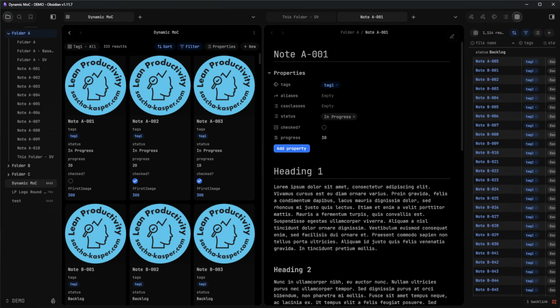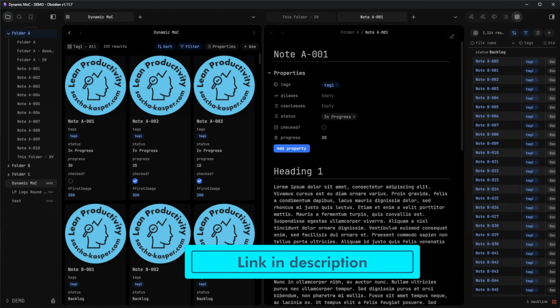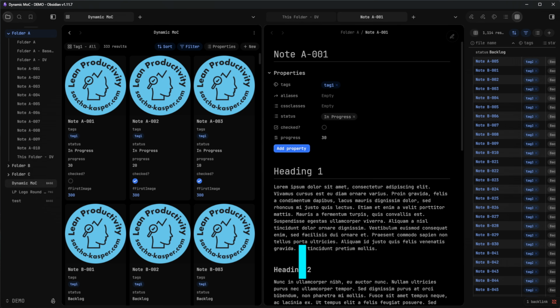By the way, you do not need to memorize these formulas. I keep them documented and updated in my wiki, which is linked in the description. Keep in mind that we can combine all these things. For example, we can build a tag-based content map across all our folders, as we just did, or again, limit the results to the current folder only, as we did in the previous chapter.